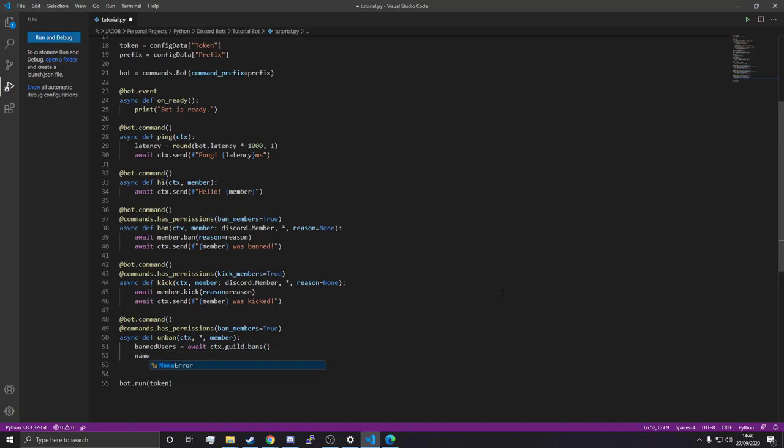Next, we're going to want to separate the name and the discriminator of the member we are putting in. To do that, we put both variables there and do member.split, and we're going to want to split on a hashtag. What this will basically do is chop a string in half at a certain point.